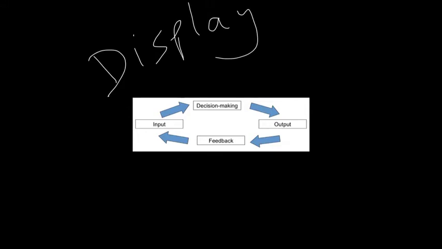The first key word we're going to look at is input, and when we look at input, we're taking in information. So if you're looking at a computer programmer, they'll be inputting information into their computer. In sports scenarios, we're really keen on using the word display. Okay, so this is the information from the environment around us. And the focus of this lesson is going to look at the process from input to decision making and the stages that happen in between this. I'm going to show you a more technical model just now.